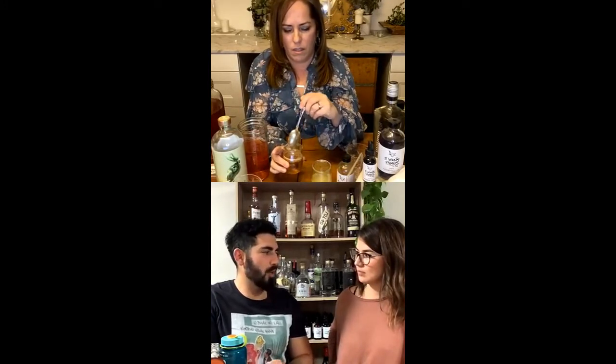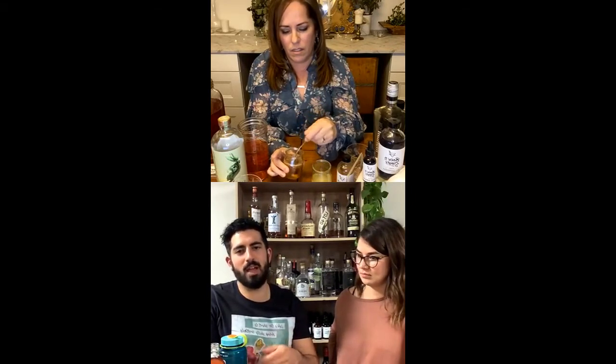And our product is a honey tea syrup. Rather than just a simple honey syrup, which is what you were able to make on your end, we take a honeybush tea, which is similar to a rooibos tea and has a lot of body to it. It's going to have a bit more mouthfeel than a typical rooibos tea, and we use that in place of the water. We have a little bit of golden organic sugar in there too, so this is going to be sweet, but not artificially sweet. It works really well with the hibiscus, kind of like tea on tea action.